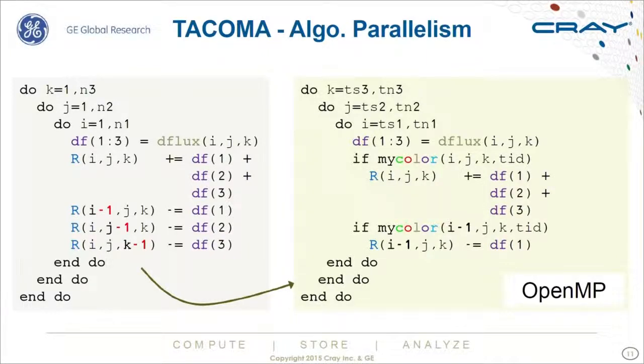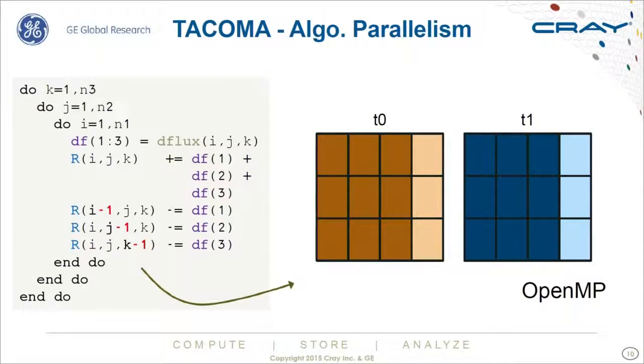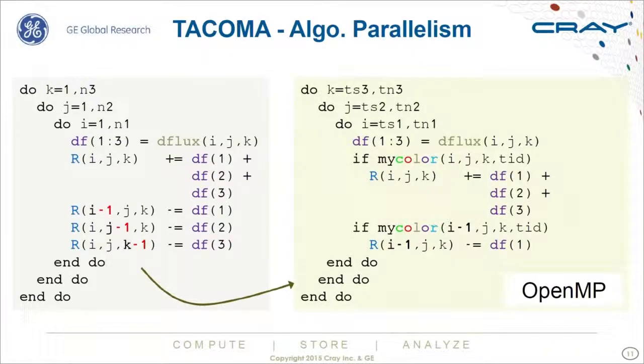Now, as you saw with the coloring picture, you have a little bit of extra work associated with each of these threads. When you move to this solution and move over to the GPU, instead of having 16 threads, each one with a tiny bit of extra computation, if you were to use this approach on the GPU, it won't really vectorize. Each thread would require the additional work, and so there's too much additional work to be done. So we had to come up with a new approach to get this to work with OpenACC.